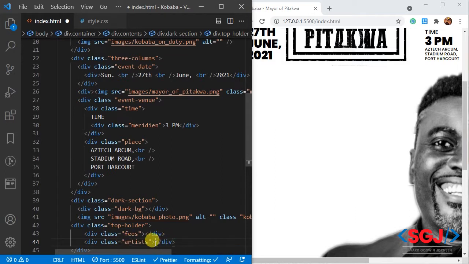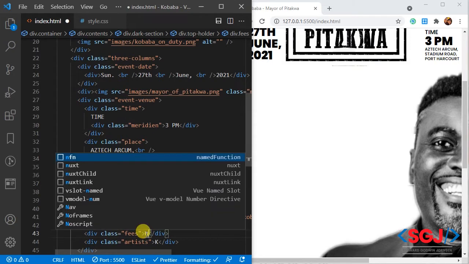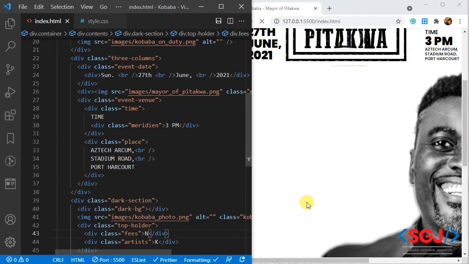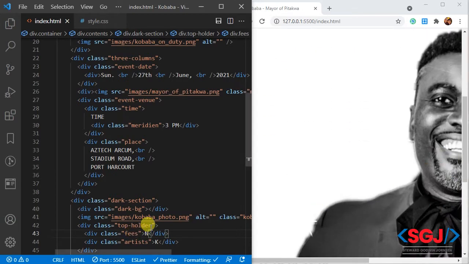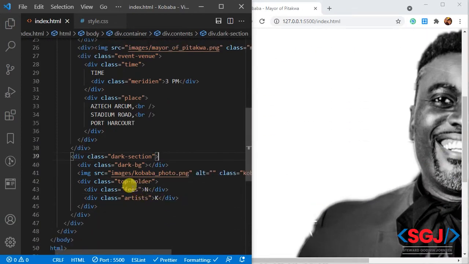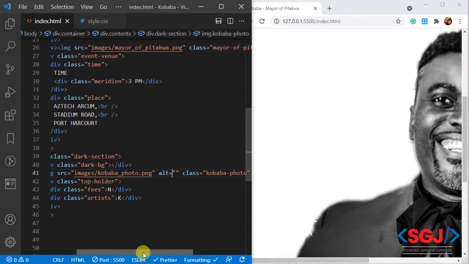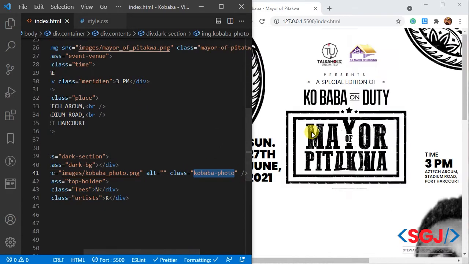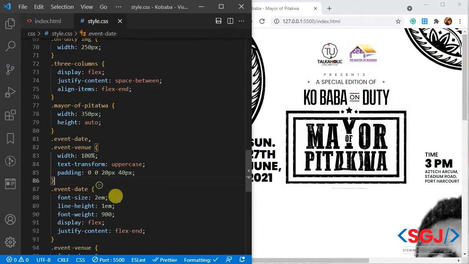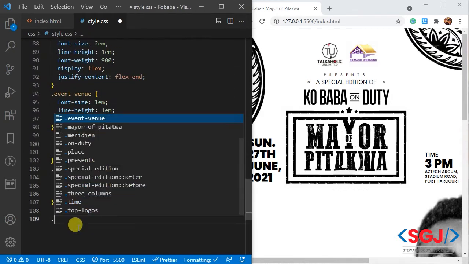So we're going to just say K here, and then we're going to just say N here for Naira, just so we see that we have 2 elements there. Now it's going to be difficult to see that because we haven't styled anything here. We just have classes, and take note of the classes because we are going to be targeting these elements using the classes.